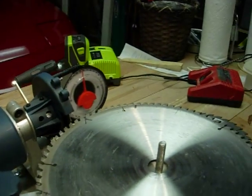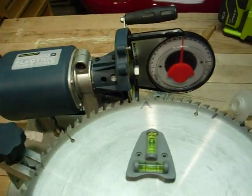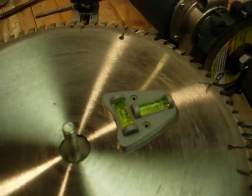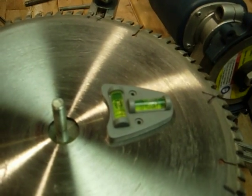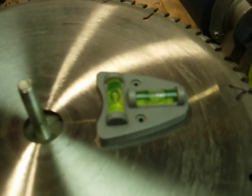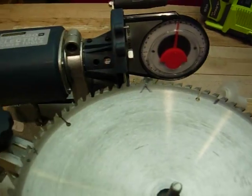And then I have one of these little levels from Harbor Freight, and as you can see, or maybe see, then you have the adjustments to level the blade. And since I took it off, it looks like it needs to come down a little bit, and this one comes up a little bit back here. So there you go. I don't know if you can see the bubbles or not. Okay, so that's how I adjust the level of the blade using the 4 posts.